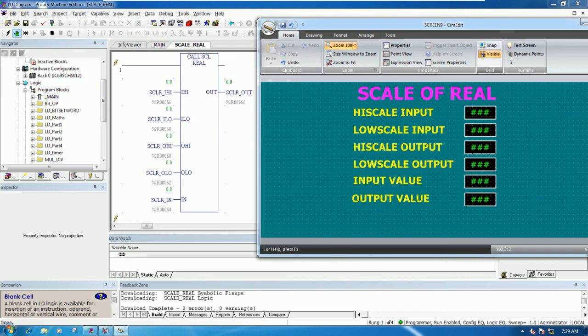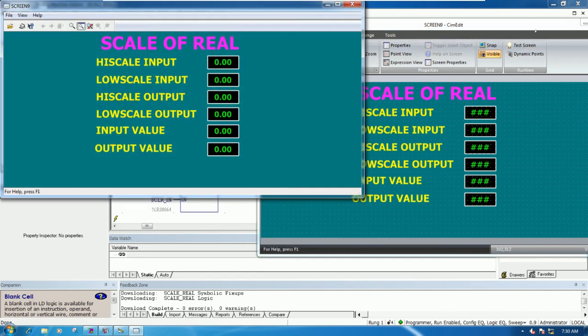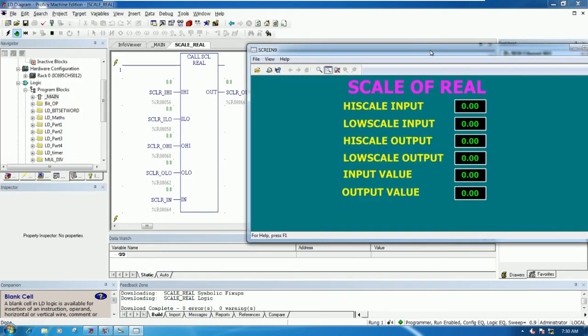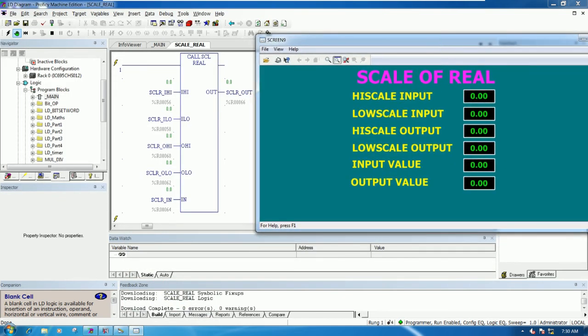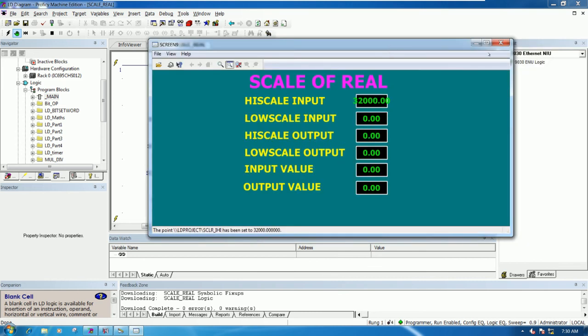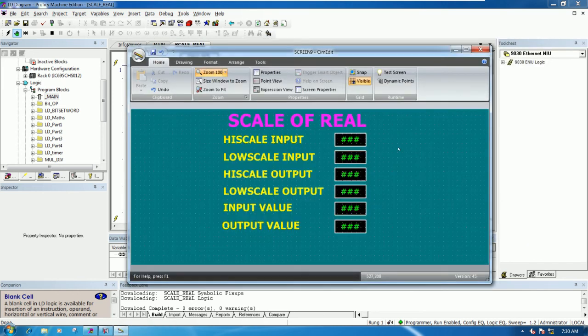Okay, so let's save our screen and then test the screen, and we will see whether it is aligned with our formula or not. Yes, so for example, I will increase it. Right now it's 0. I will set it like this one. Okay, so it's big, so I will adjust this one a little bit. So we can select all, and then like this.